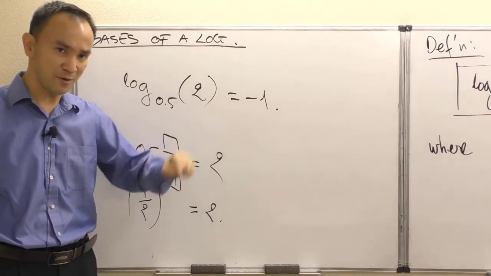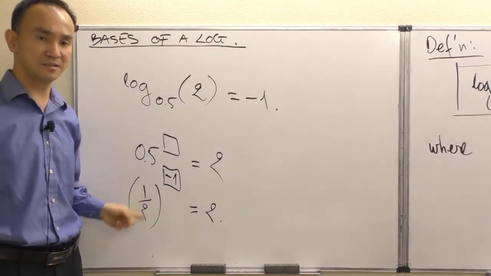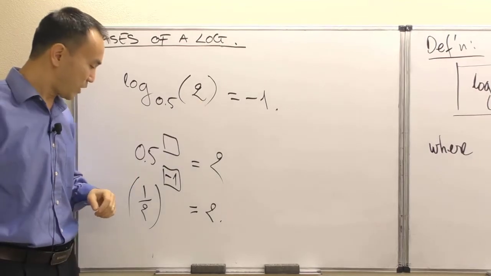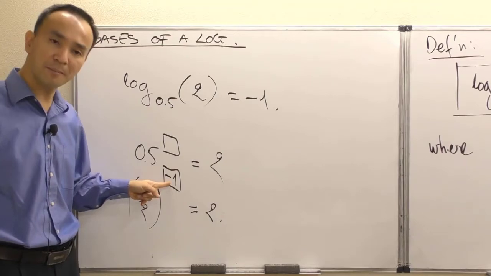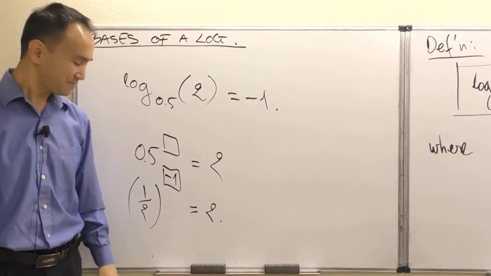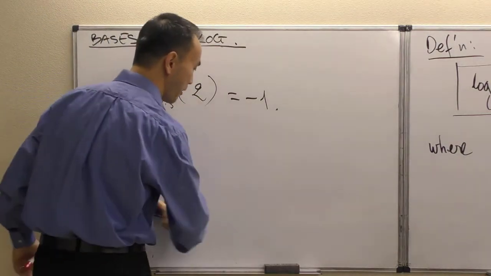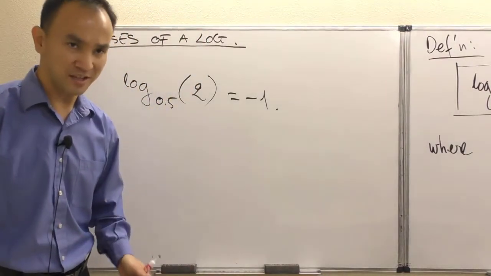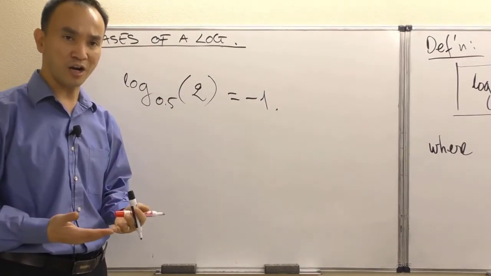It can be a decimal, like in this case right here, 0.5. For this problem we can still do the quick mental math, because 0.5 is understood as 1/2, so 1/2 to the -1 power, yes, that equals 2, because we take the reciprocal. Now, I'm not saying that all problems with a decimal base can be done without a calculator. Eventually it will come to that point where I will show you how to operate with a calculator.